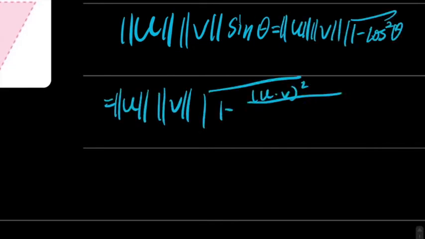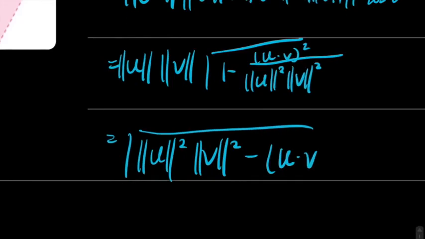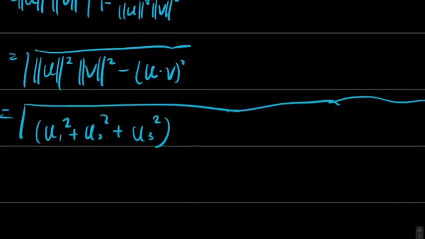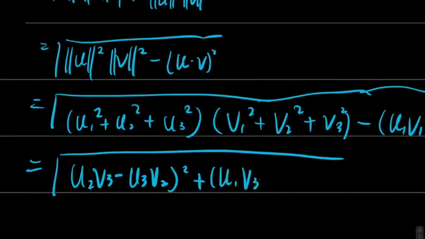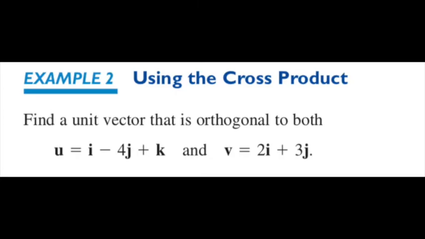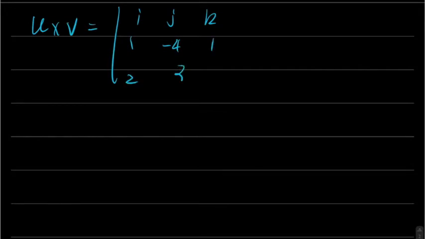In fact, the proof for this property is not necessary for us to remember when we solve questions, but it's always good to have it in mind to know how we can get this property. With the cross product of u and v, we can actually find the unit vector that is orthogonal to both vectors, as shown in the example. First, we do the cross product of u times v, and we get the answer of negative 3i plus 2j plus 11k.